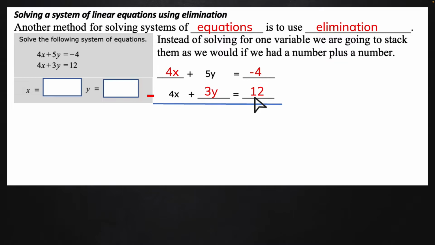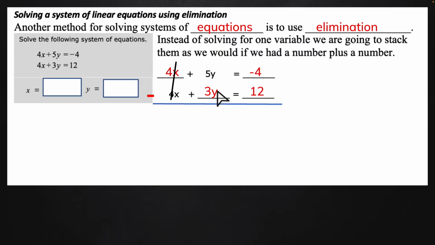Now this one is an introduction to elimination, so it is already set up nicely for us to eliminate. In order to eliminate something, I want to subtract so that when I subtract straight down in the columns, something disappears. If you think about 4x minus 4x, they're going to eliminate. 4x minus 4x is 0. It's not always given that way. Sometimes we're going to have to manipulate it a little bit by changing those numbers, but we're not worried about that quite yet.